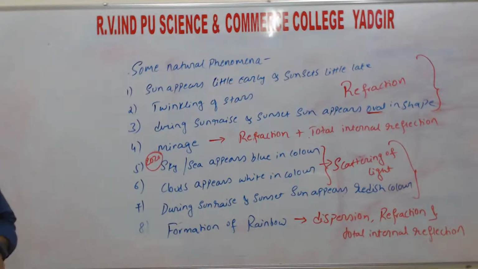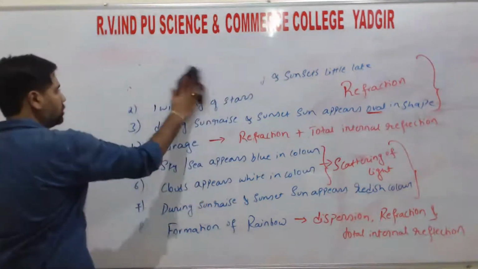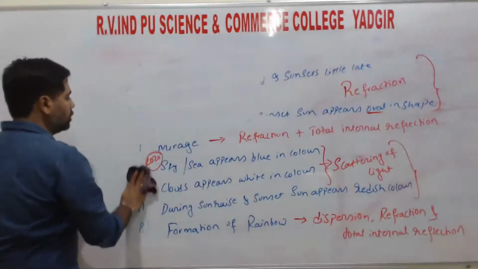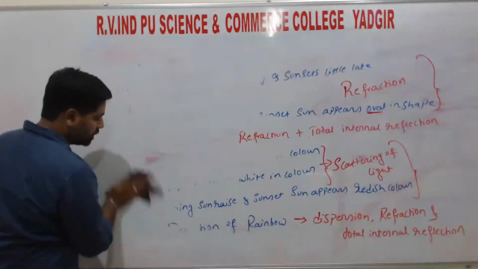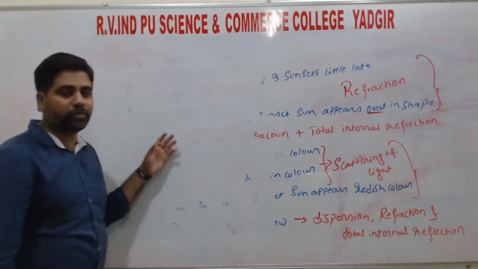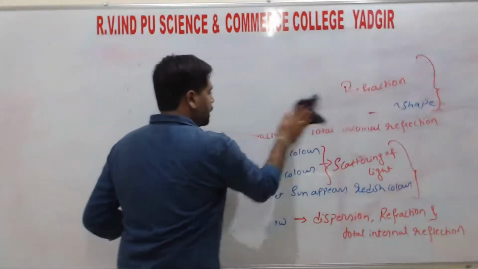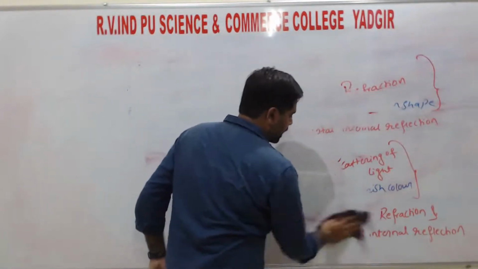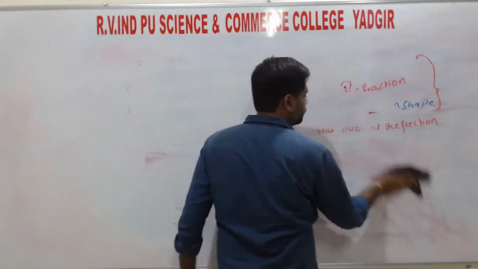So this is about the chapter ray optics and optical instruments. From this chapter, 9 marks. Every year they asked in concept I, but for your syllabus that topic has been removed. So the chances of a question from this topic, that is some natural phenomena, are that they may ask why the sky appears blue in color. For 2 marks, you have to write the theory of the scattering of light, that is Rayleigh scattering, right?